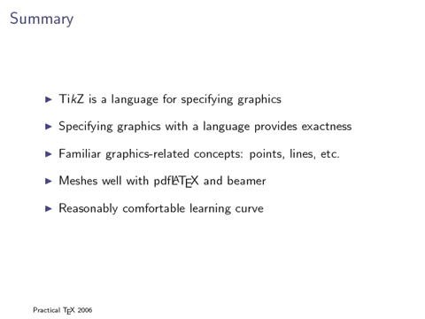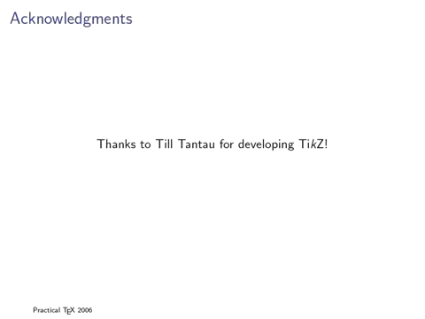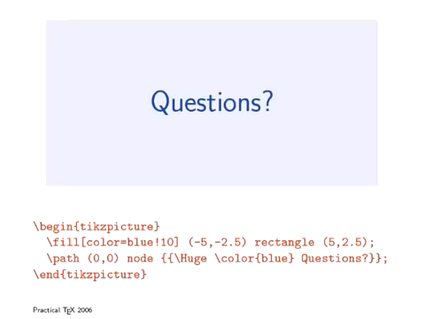So, summary: there's a very useful language for specifying vector graphics. Specifying graphics in this way gives you the ability to provide exactness that can be hard to do in Xfig, not impossible, or other drawing tools, but can be a little bit harder. You've got the familiar graphics concepts, points, lines, and so on. It meshes well with PDFTeX. Reasonably comfortable learning curve, but definitely a learning curve. I'd definitely like to thank Till Tantau for developing TikZ.